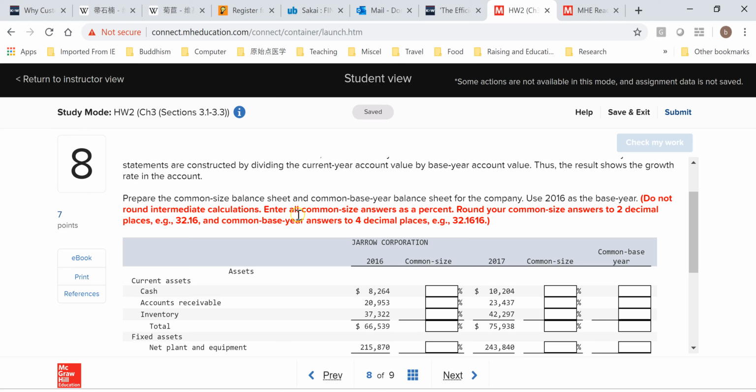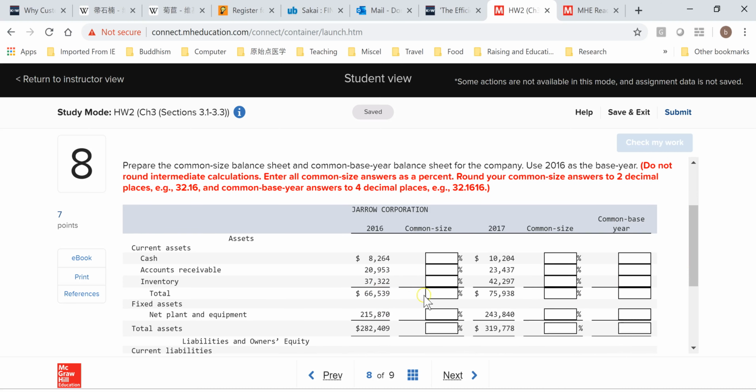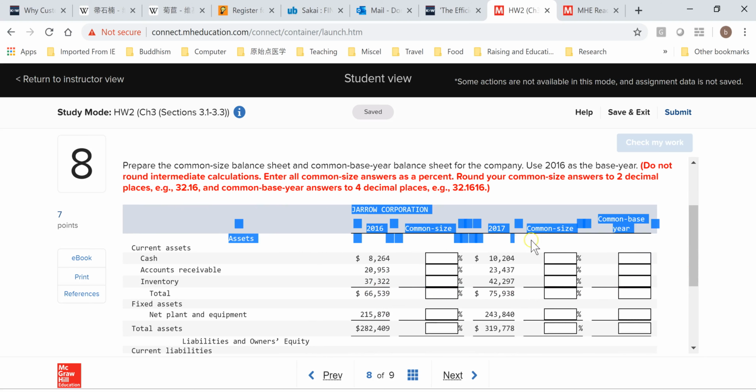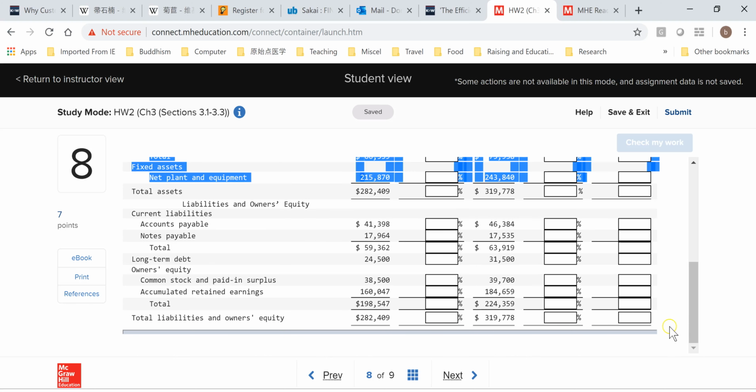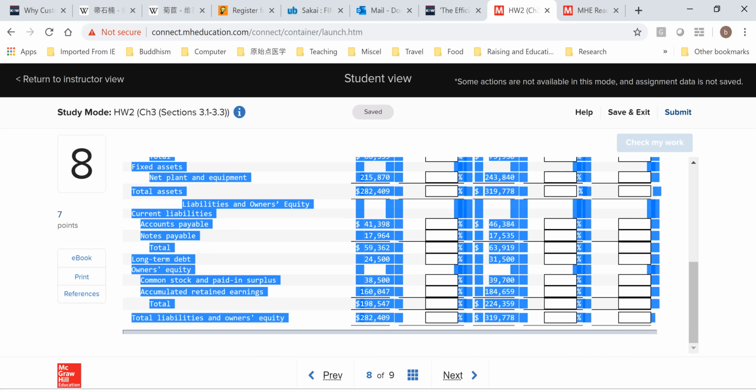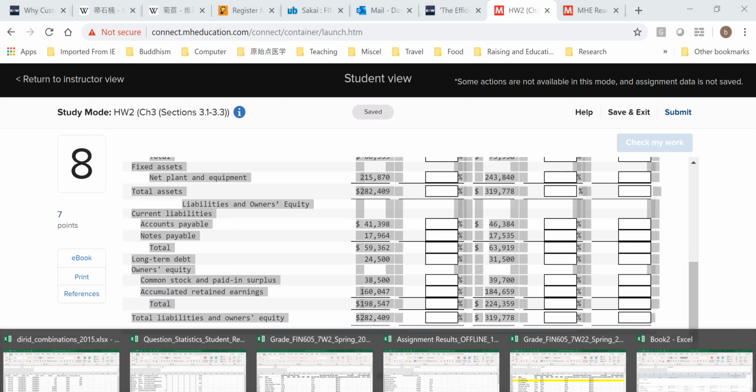And also, as I will demonstrate, using Excel can be very convenient and saves the time of inputting many of these numbers. What we can do is simply to copy these numbers to our Excel sheet. So I can show you how I can do that.